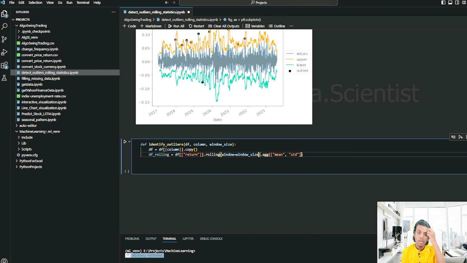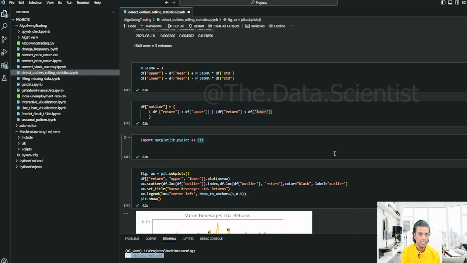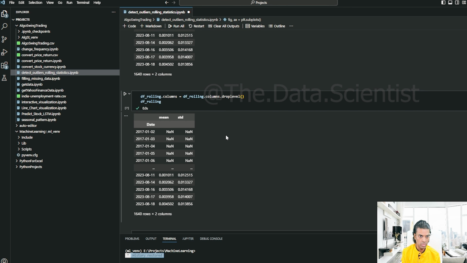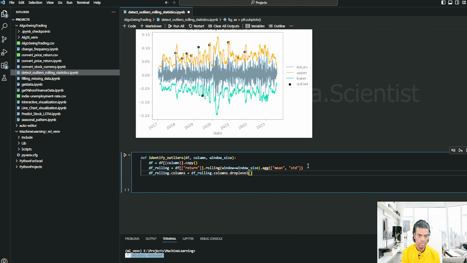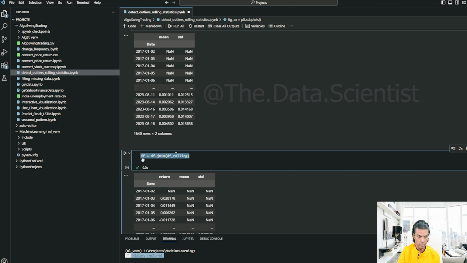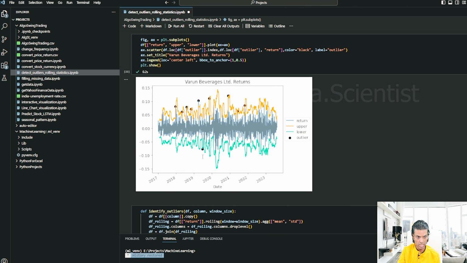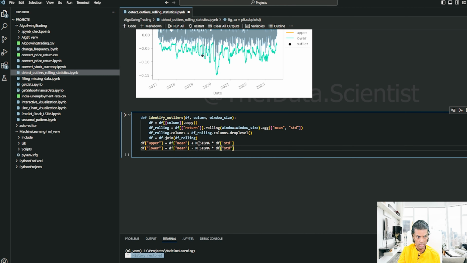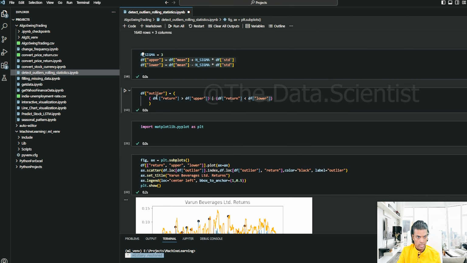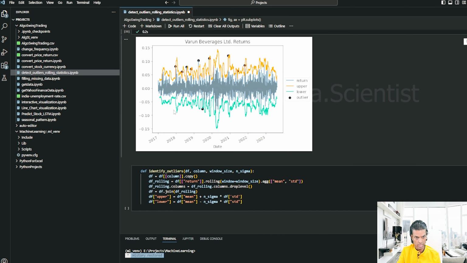And then what we did, we dropped level, right? After that, we joined, and then we created this one. So this sigma can also be treated as a parameter. So let's pass this as well, sigma, right? So let me pass this, and then we can return this.